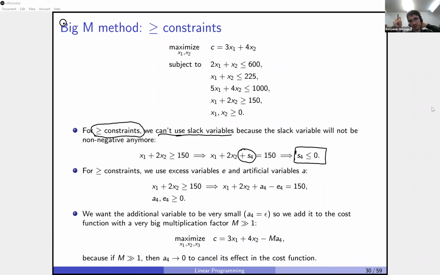Less than or equal to 0. Should be non-positive. Therefore, but we said that the slack variables should be non-negative. I want the slack variables to be greater than or equal to 0. Why? Because if you remember, I added the slack variables as additional variables to the optimization problem, and by default we assume the optimization problems are non-negative.